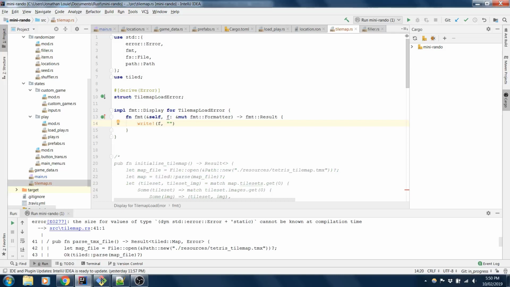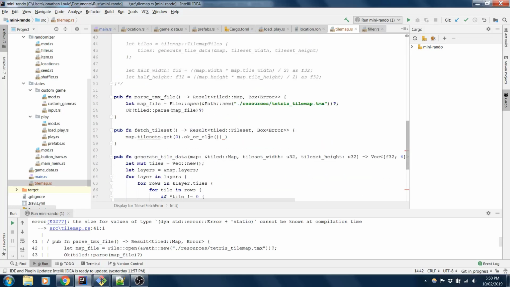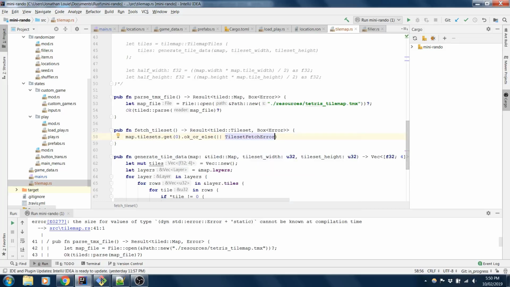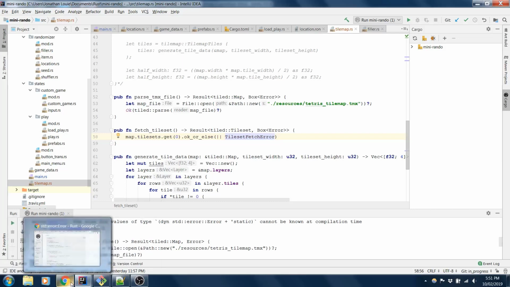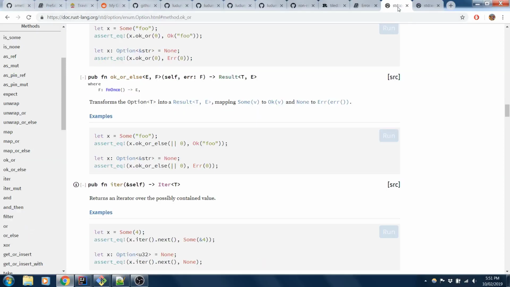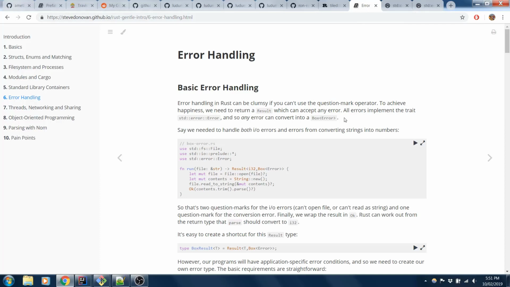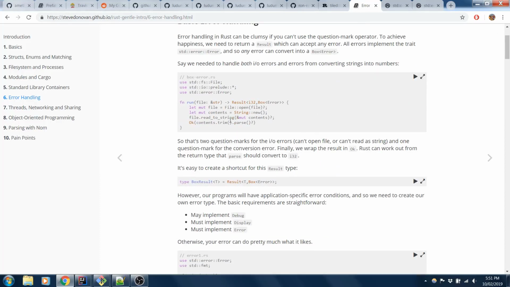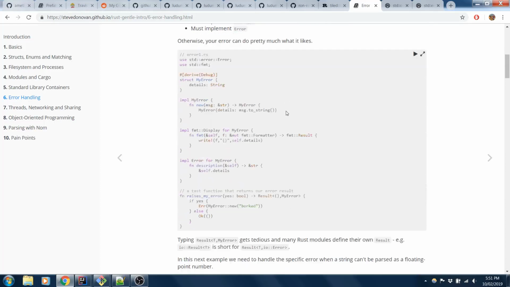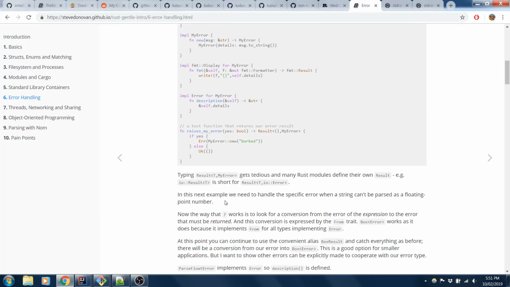We're going to say error fetching tile set. Then we're going to return that here. I think that makes sense. So whoever calls this is going to actually have to handle that. Yeah, and here they just return it all the way up to run, I guess. So here they're still using stuff like description.